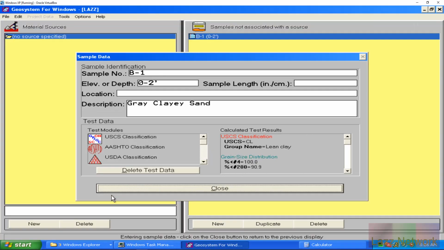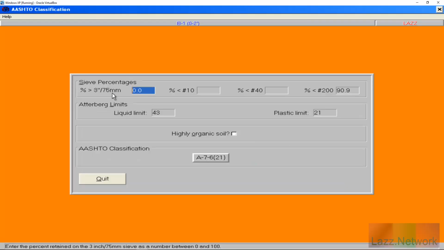But if we, God dang it, AASHTO please. Technically for AASHTO, what's greater than your 3-inch? And then this one you really have to do a sieve analysis on, to be honest. You really only need these three control points, your number 10, your number 40, and your number 200 to classify it, as well as whether it's highly organic soil, which classifies it as peat or not, for which you have to do organic content.